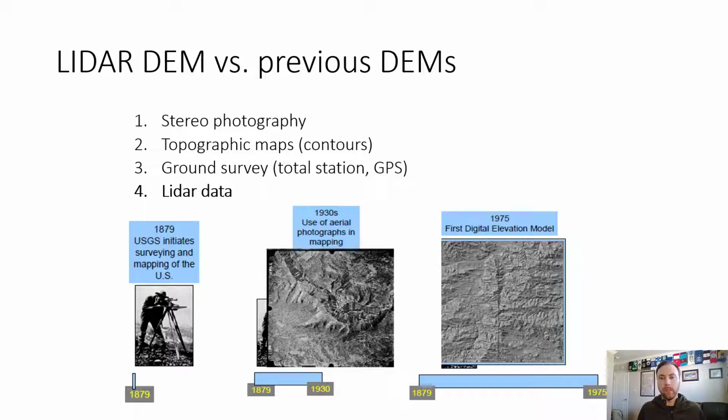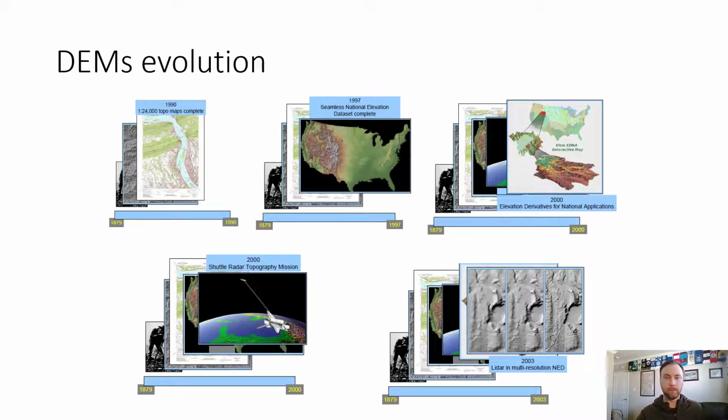Next, we have ground survey. In 1975, the first digital elevation model was created from GPS units, the early proto GPS units. If you recall, Landsat 1 was launched in 1971 or 72, so the early 70s was really the era of the first wide use of satellite technology, right? So we have the first GPS units, ground stations that could then connect with satellites. So we start to get actual digital elevation models at that point, and that progressed up until the introduction of LiDAR.